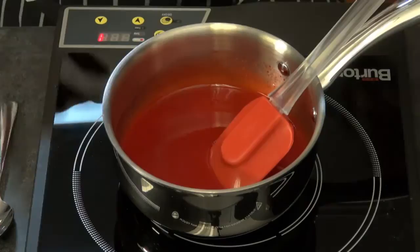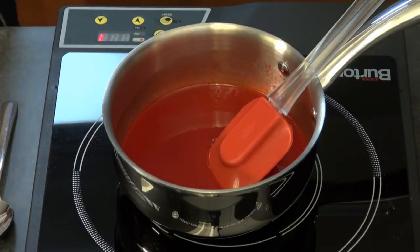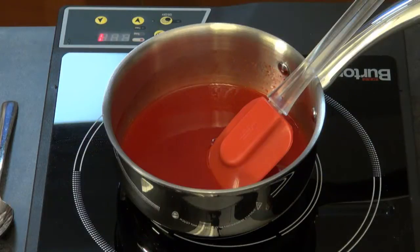Okay, so we're warming our cherry puree, and I just took some frozen cherries and I thawed them out, and I pureed them and I strained them out. And you can do that with frozen strawberries, blueberries, or any mixed fruit that you find in your freezer section. There's always peaches in there too. You can also use fresh fruits.